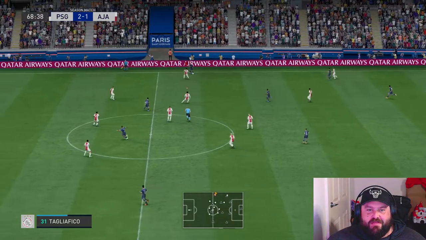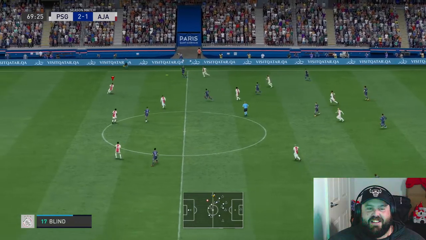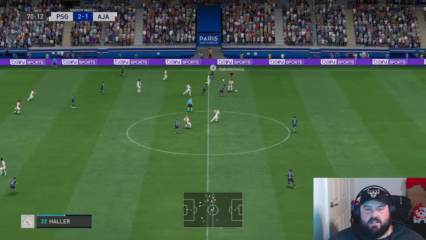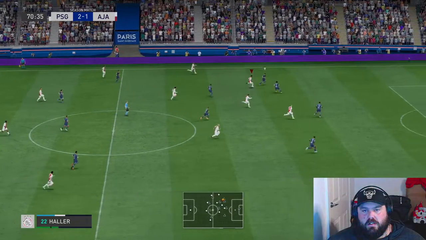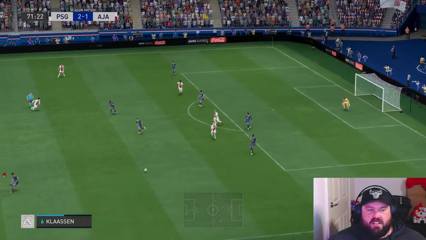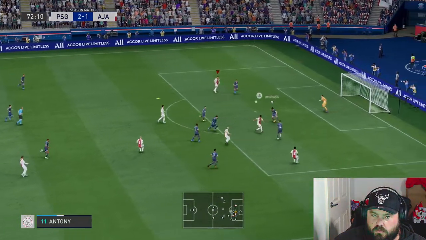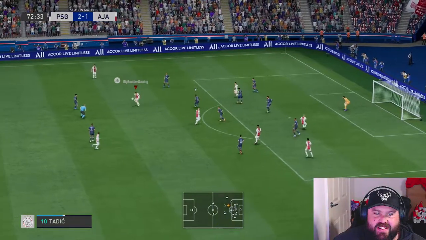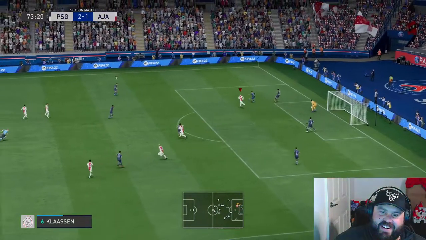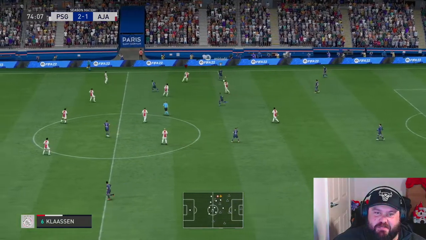I'll be winning if I have to use a lob. What a stupid time to do a stat challenge. It's costing me a win. 20 minutes to go. Boom. Lisandro Martinez. See, I'm holding L1 down. I thought he was just going to watch it go in. I need to go for a fast break.